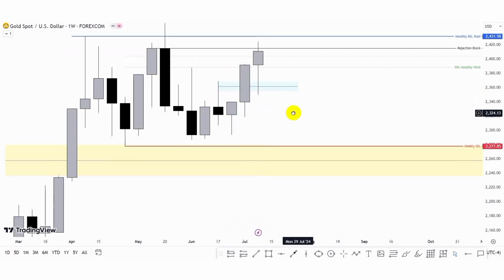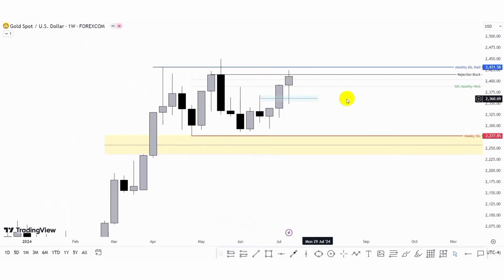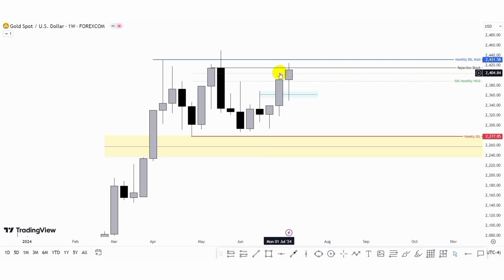But then what you can see is price actually mitigated this level, and then you can see that we are having the push of price to the upside. Gold has been bullish. If you can recall, I stressed that last week. So I told us to just expect the bearish move to this level, and then we should anticipate the possibility of price going bullish when price is about to close within the week. So you can see that played out based on the weekly time frame.